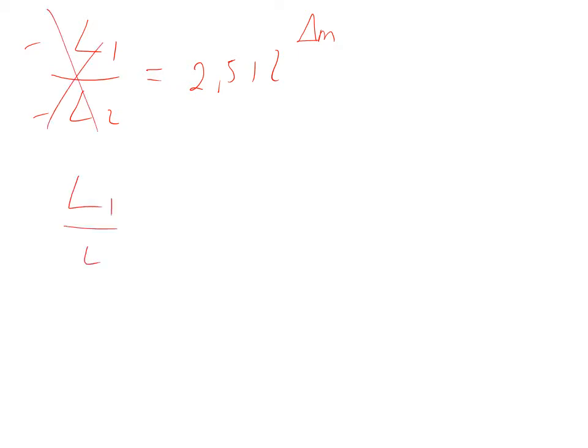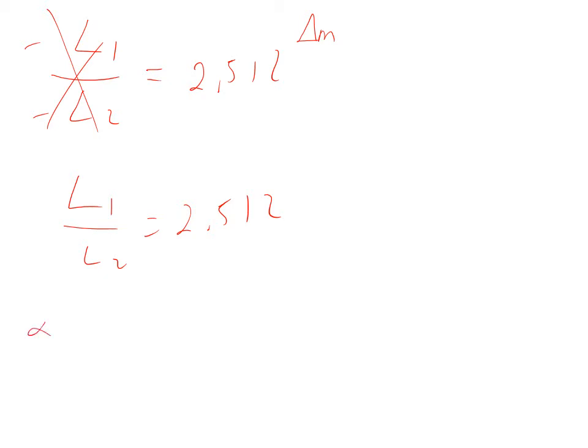So I want to know what's the ratio of brightnesses of those two stars, L1 compared to L2. That's going to be 2.512 raised to the difference in magnitudes. Now in math, we often use a little delta M to mean difference in magnitudes. Students always want to know, I don't know what L1 and L2 are. Well, you don't need to know what L1 and L2 are. You just do 2.512 raised to the difference in magnitudes. Well, what's the difference in magnitudes?